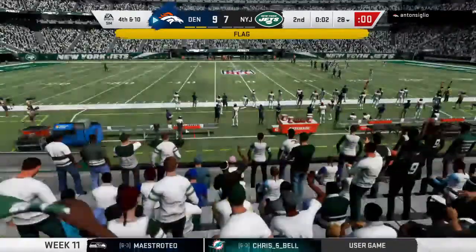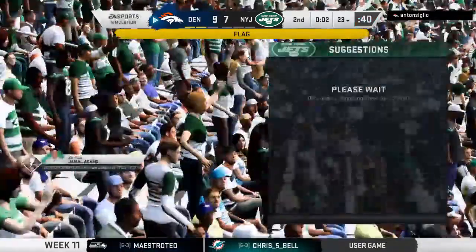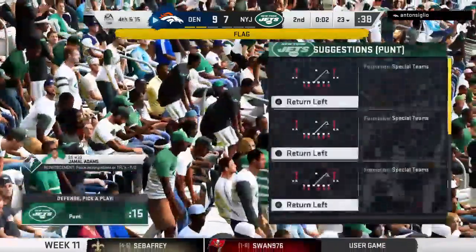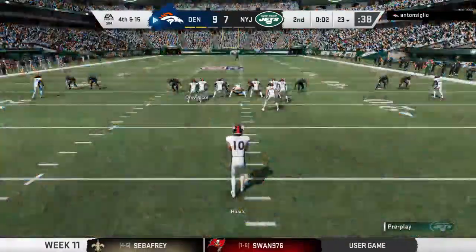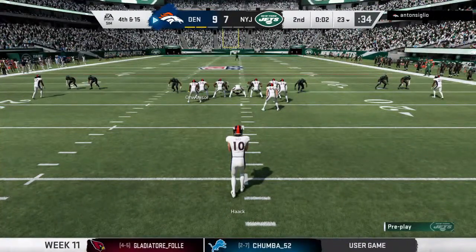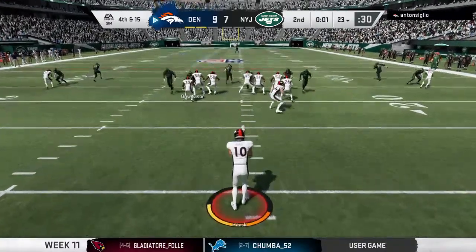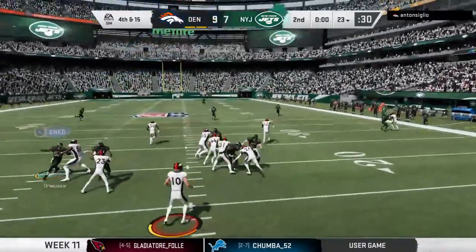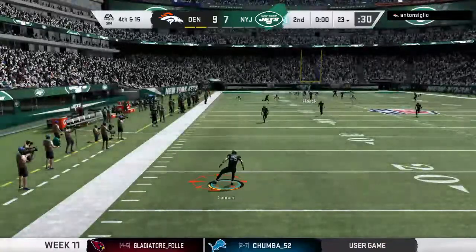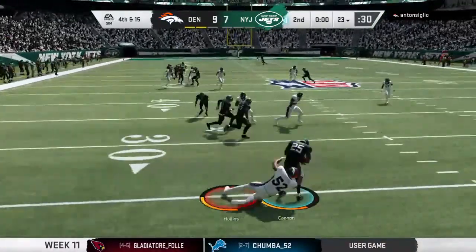And now the punt team couldn't get ready in time, and this is going to be a delay. That's going to set them back 5 yards. Here's Matt Hawk now as he's on to punt for Denver. He's been a busy man here in this first half as he gets it away. Taken in at the 22.